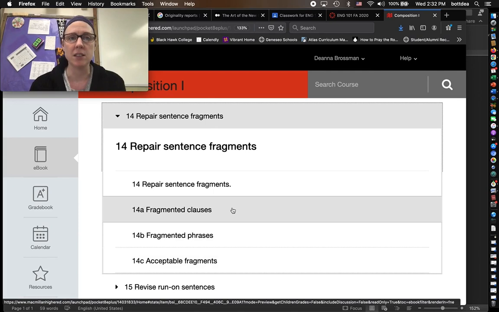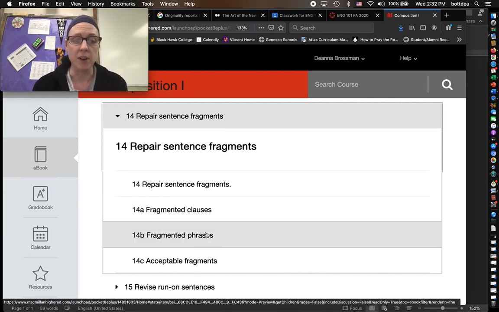So fragment clauses are often created because you have an independent clause that you have placed a subordinating conjunction in front of, and now you're treating it as if it's still an independent clause, but it's not. So you really have to watch out for those subordinating conjunctions. And then sometimes those fragment phrases are so long that you think that it's a sentence, but when you really break down the grammar, you don't have a clear subject or you don't have a clear verb, so kind of keep that in mind. The best way to fix them is to pull it into a nearby sentence, though sometimes you might just have to rewrite it.